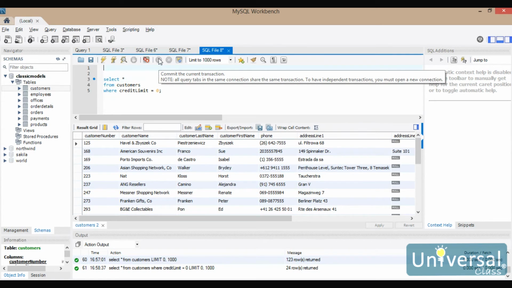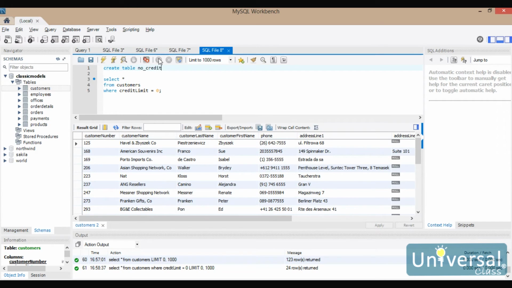The way that we do that is we're going to create a new table, and we're going to call it no credit. And it's going to be like classicmodels.customers. Okay, so now this is actually a separate statement, so I have to end it with a semicolon. I have 2 statements that will get run here. So the first one will create the table. It'll make a duplicate of this one without any data in it. So it actually just simply models the structure of the table. And then this statement will actually put data into that table.